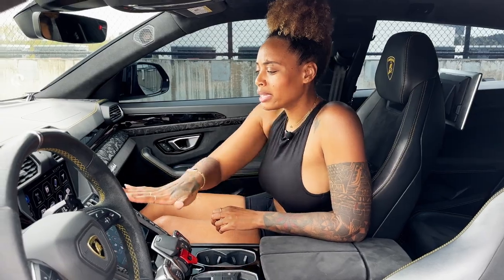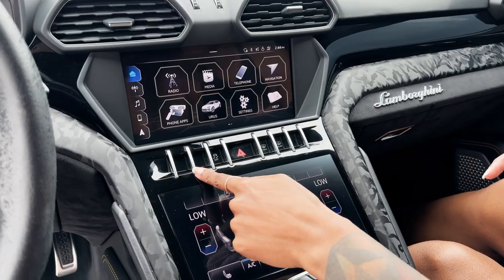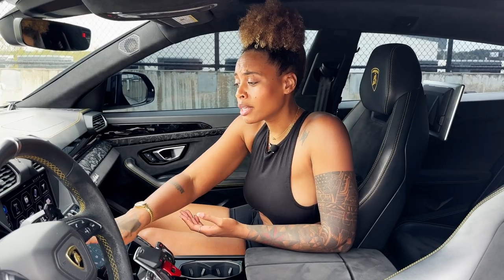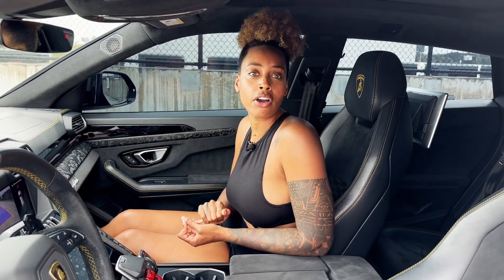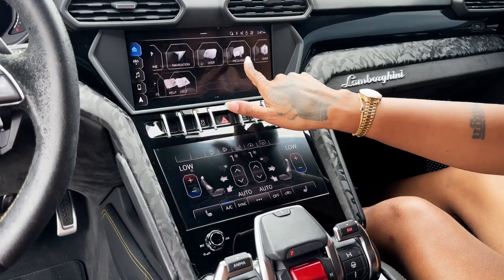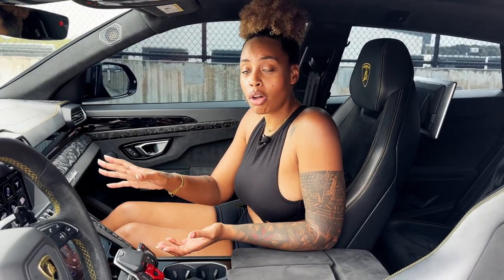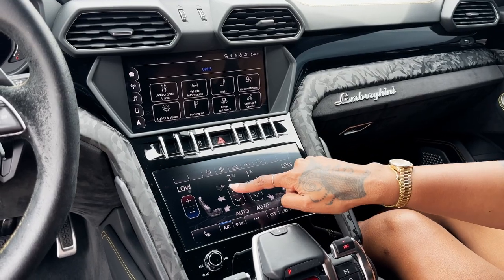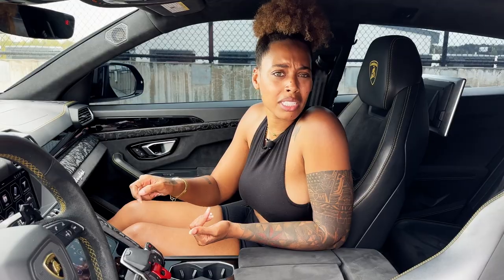One drawback is this part over here — it looks a little funny, and there are some blank buttons. Why am I paying $200,000 and there are buttons that do nothing? When you need to reverse, there's no way you're touching any car because the 3D camera is amazing. You can also see your car on screen, and when you put your blinker on, it shows the car with the blinker on it — pretty awesome. The infotainment is pretty self-explanatory, very touch-responsive and easy. There's another screen where you can control almost everything including heated and ventilated seats. The only drawback is you have to press way too many buttons.